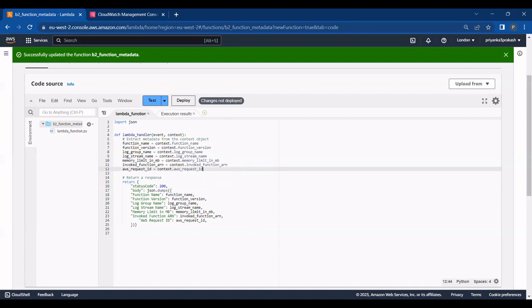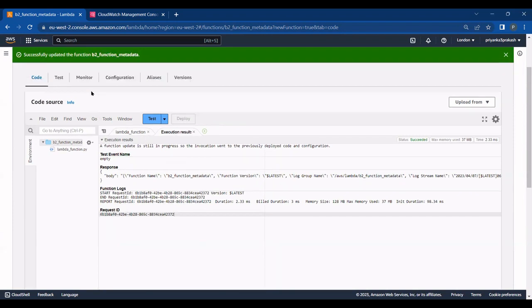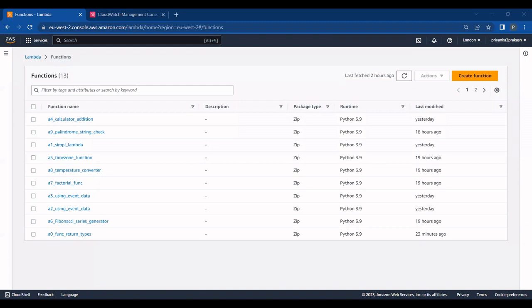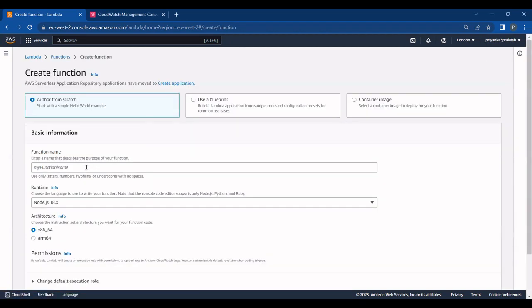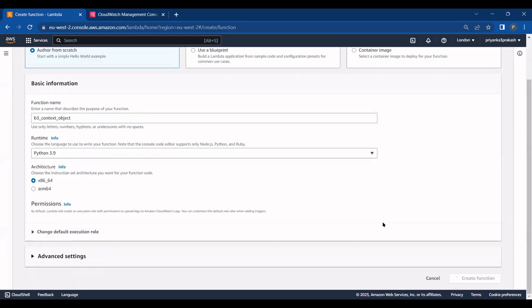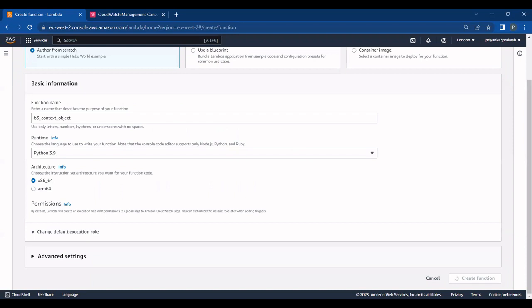So after doing this, next, quickly going to the next one. Going further, quickly to another Lambda. For this context object, I can get further more things. So one more function on this context. This is how I create a Lambda. Now it's very easy for you to know because we created multiple functions. I think this is the 17th or 18th function which I'm creating. So once you create it, you can walk through the things.